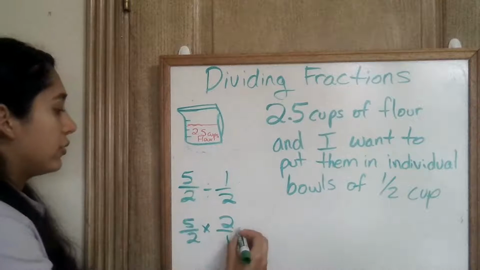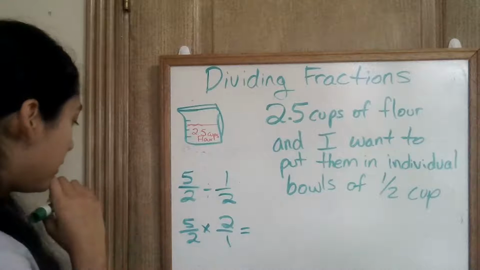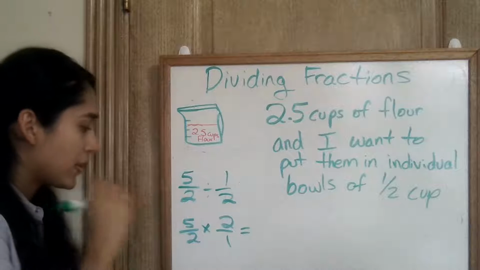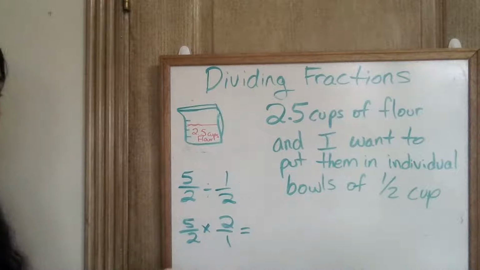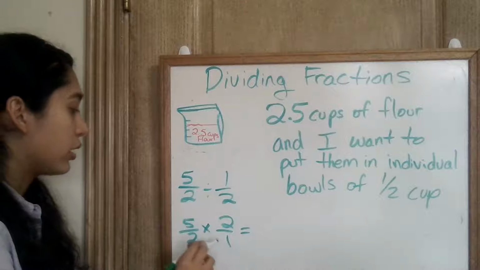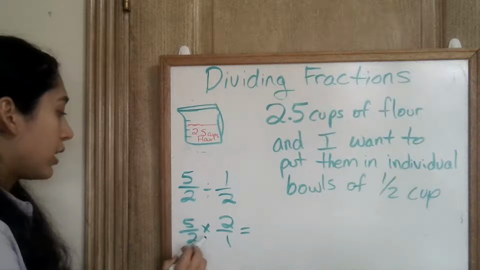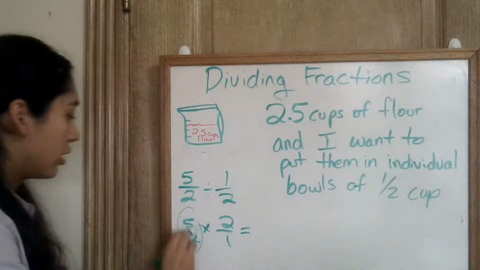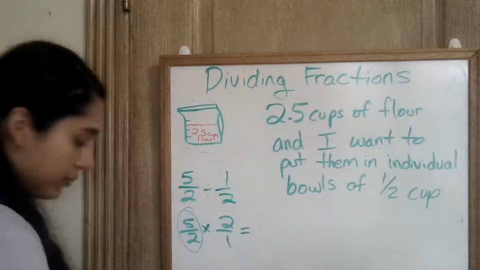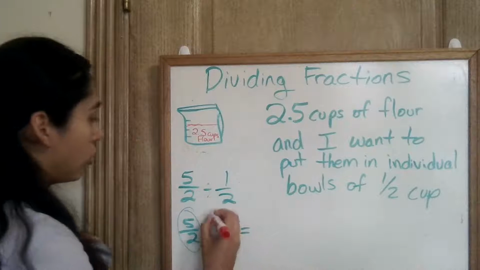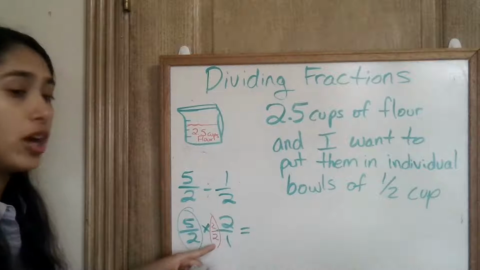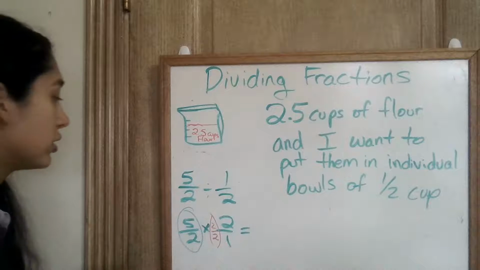All right, so I can deal with this now. So I have 5 over 2 times 2 over 1. Okay, so there's not a common denominator here. This is a denominator of 2 and this is a denominator of 1. Lucky for us, I don't have to do anything to the 5 over 2. I can just go ahead and double up. Let me use my color. All of this, multiply it by 2. So our denominator will be the same here. So let's go ahead and do that.